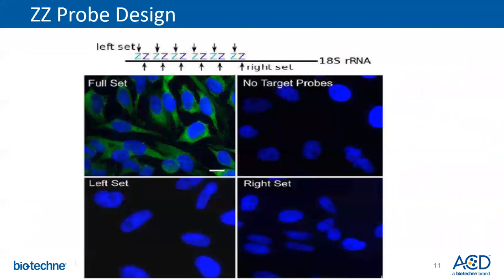And then just as an illustration of the power of this double Z design. At the top upper left corner there, you have both Z's, a left-hand Z and a right-hand Z, our typical RNAscope probe. This is looking at 18S RNA. And then the upper right panel there, no target probe at all was applied to the slide, but then the rest of the RNAscope assay was performed. Bottom left is just the left-hand set of Z's, and the bottom right was just the right-hand set of Z's. So as you can see, you don't get any signal if you just have one or the other Z. So this really is a cool assay. The design of these probes allows us to be really specific with what we're trying to visualize and pick up.